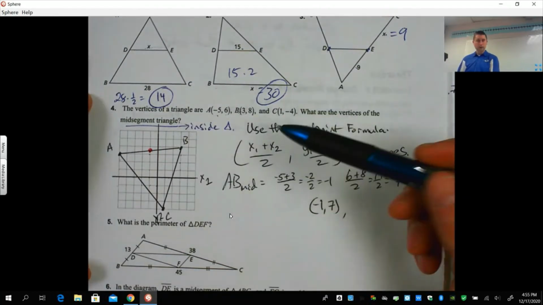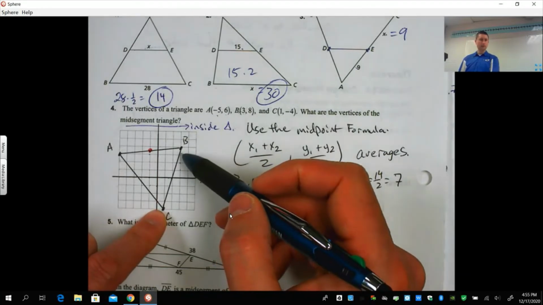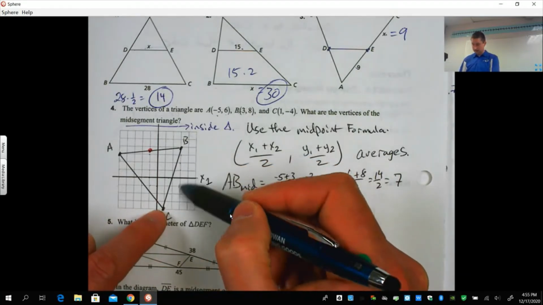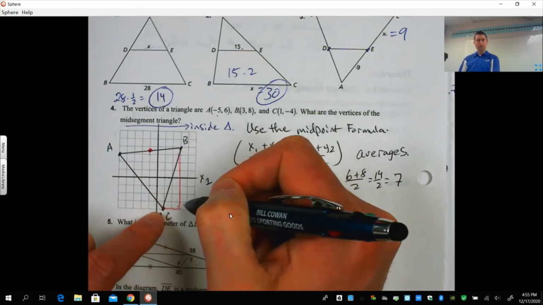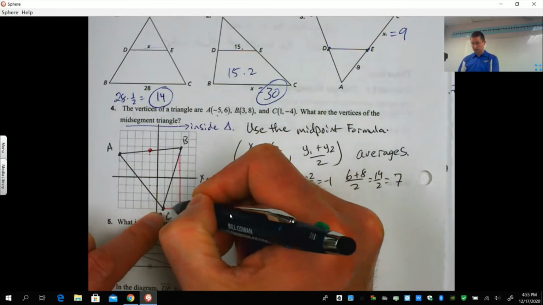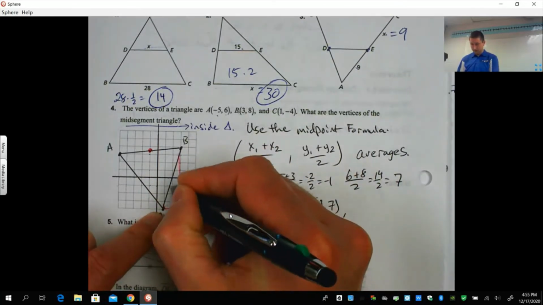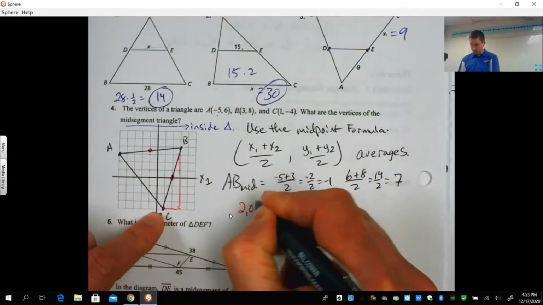Now, if you want to use the graph, this one makes it a little bit easier. I just look at one value and then see where that matches up. So if I look from C to B, I see that they are 2 units apart. So if I'm going to be in the average, I have to be 1 unit. So I count here, okay, that's 2, half of that is 1, so I'm going to come back 1. I'm going to go up to my line. That's where it should be. That would be at 2, 0. There'd be another point.